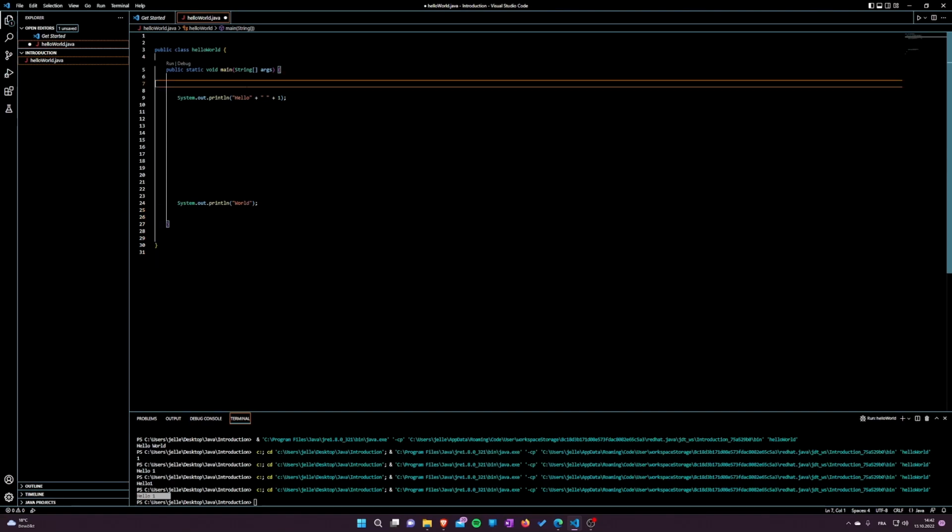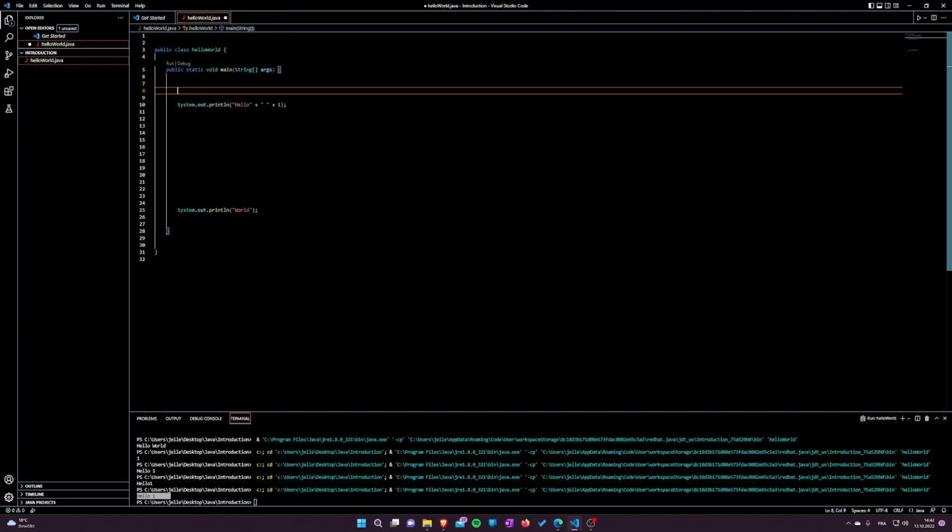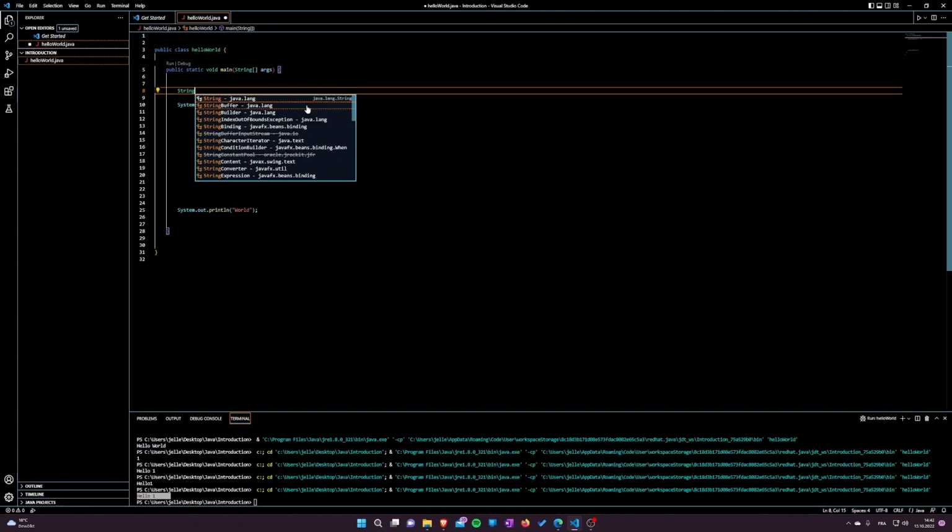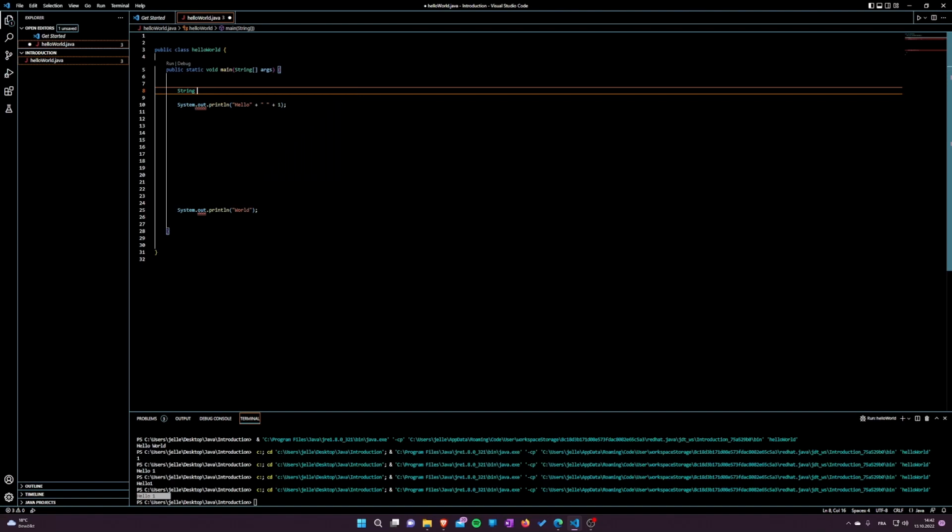So what we want to do, we want to define a string and call this small string, just string like this, and define this as a string hello world. Let's call it like this, and never forget the semicolon here.